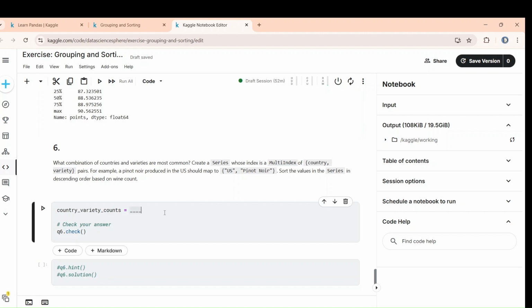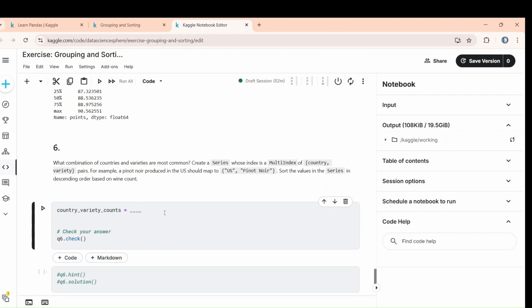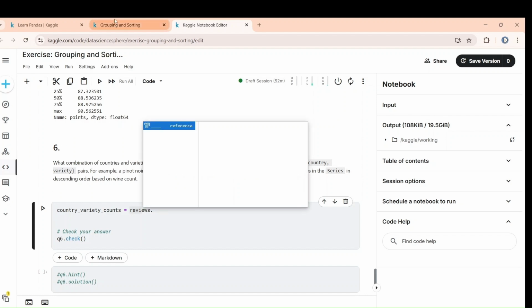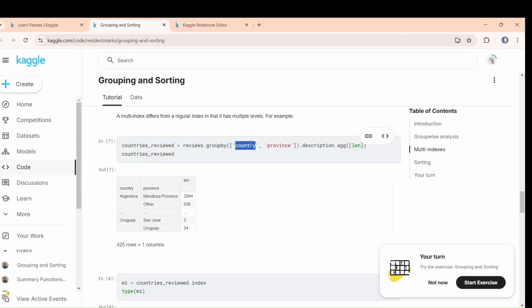Okay. So what you can do, first you have to group by. Reviews dot groupby, see here, group by on both of them.